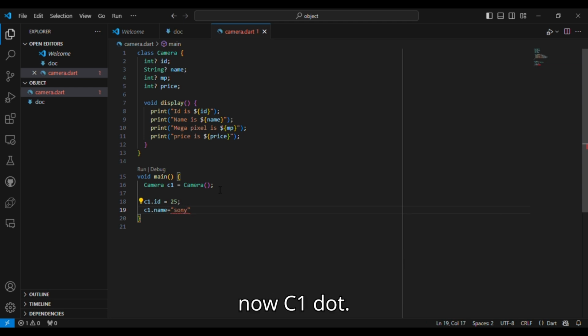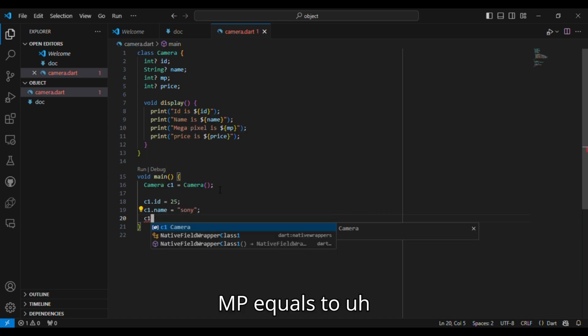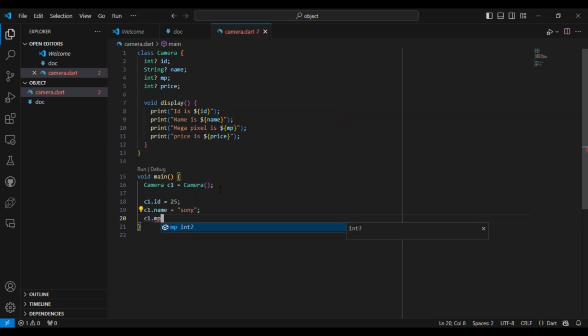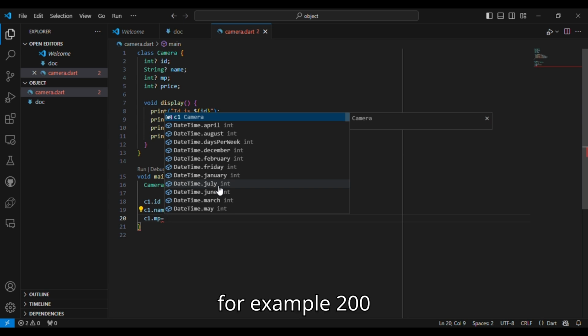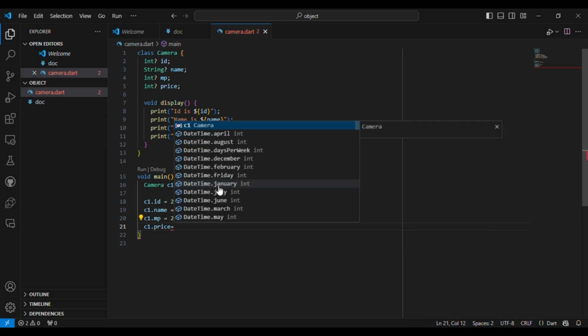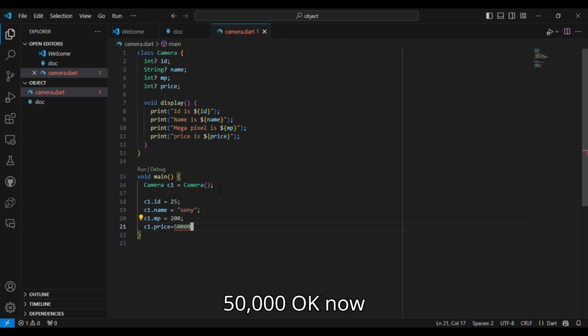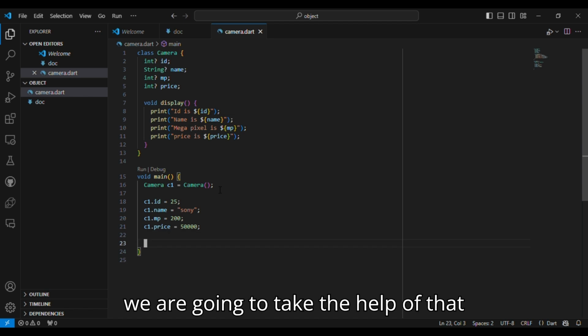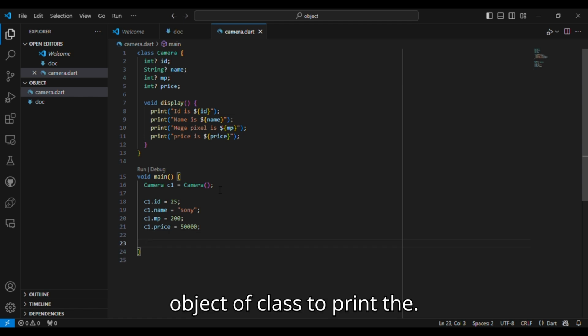Now C1 dot mp equals, for example, 200. Let's say C1 dot price equals, just take 50,000.